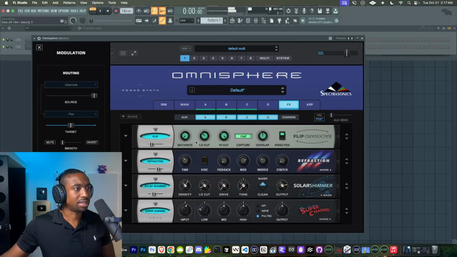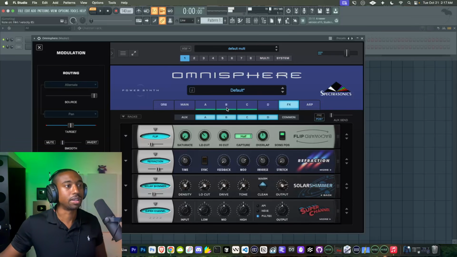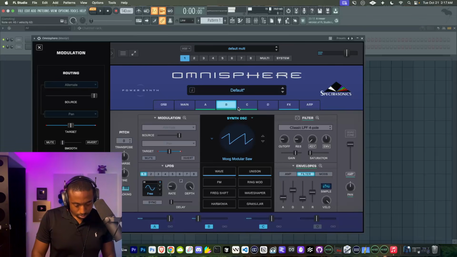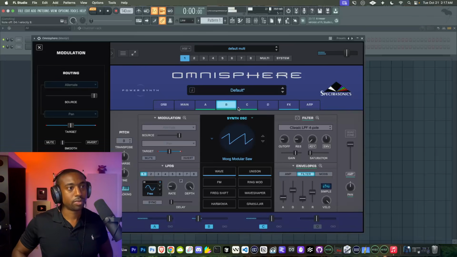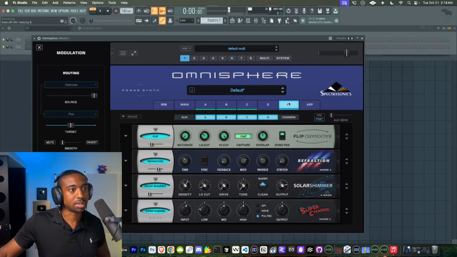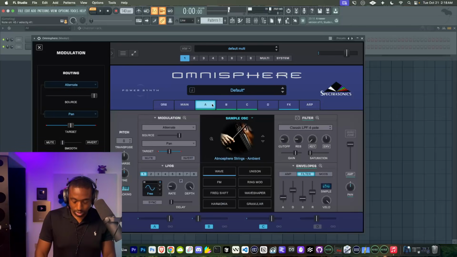I gotta figure out what that bitey sound is. The solar shimmer is a very heavy effect. It's a good effect. If you guys are gonna use this, I'd recommend keeping it at a really, really low mix level because it gets very heavy.